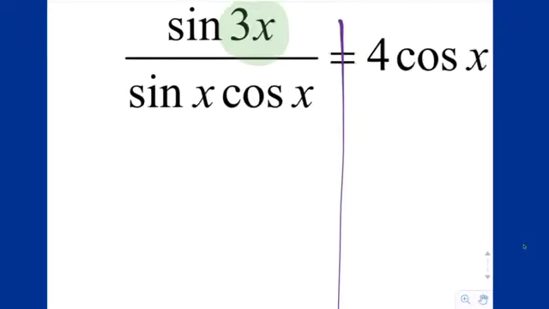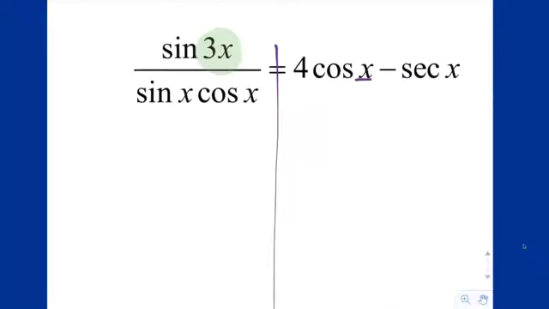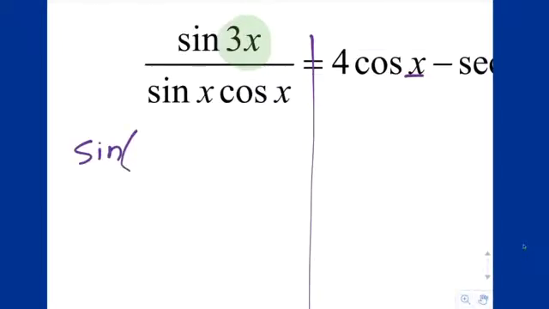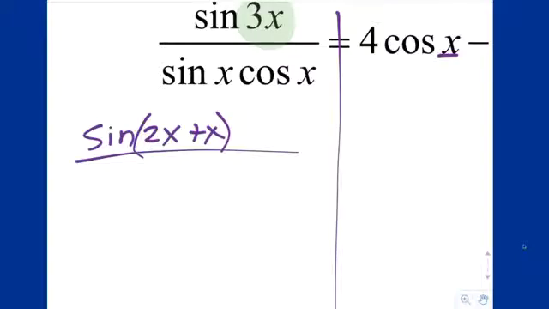So step 1 is to write sine of 3x in terms of ultimately what? Single x, right? So we can use the composite identity first. Did you say 2x plus x or x plus 2x? 2x plus x. All right, cool. I'll do it that way then. It's the same, right? Doesn't matter. All over, did you do anything in the bottom? Sine x, cosine x? Yeah, you just kind of kept it. It's just kind of patiently waiting because it's already in terms of single x.